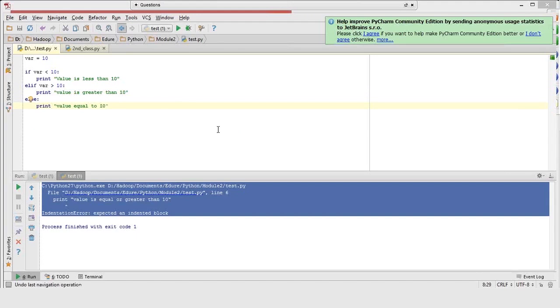So basically there are 3 things to remember here. One, for every control statement there is a colon. Second, you need to worry about indentation. You have to have proper indentation, otherwise your code will fail. Third, with if and else statements, else if is not ELSEIF, it's ELIF. Those are the 3 things that I wanted you to remember.